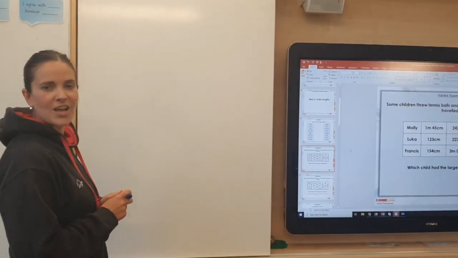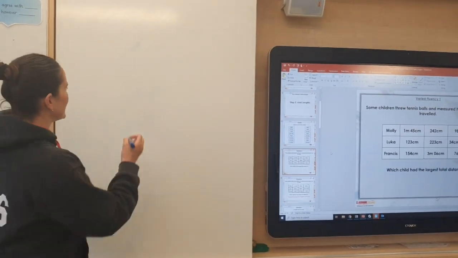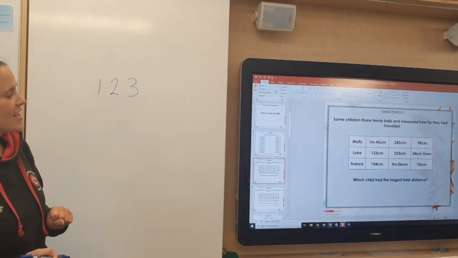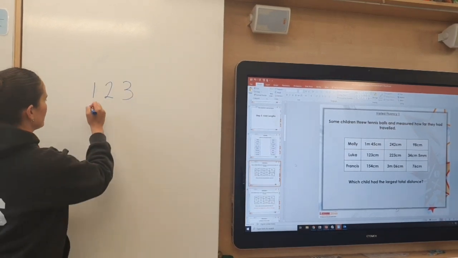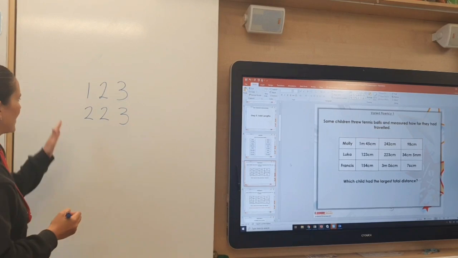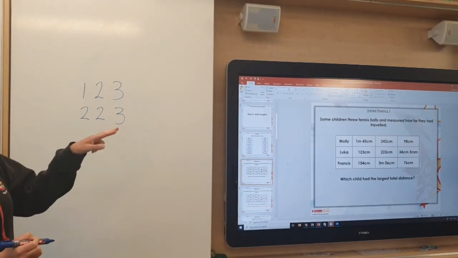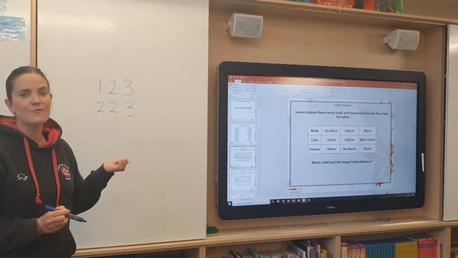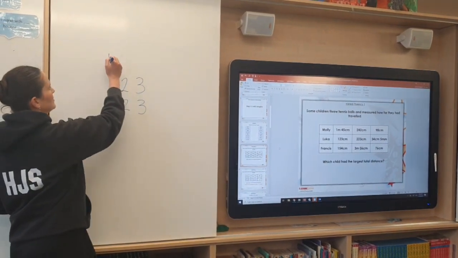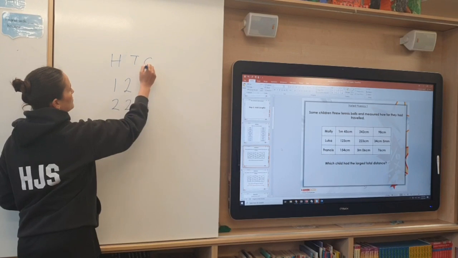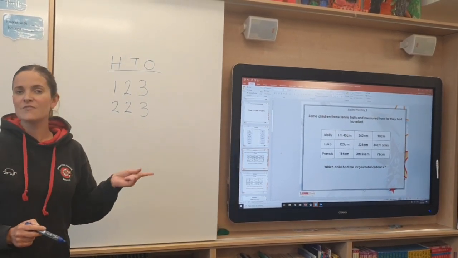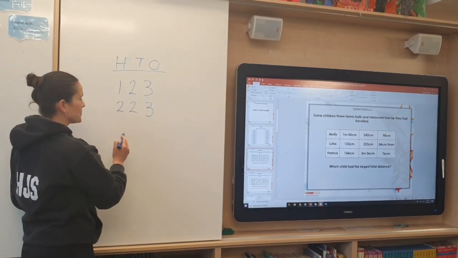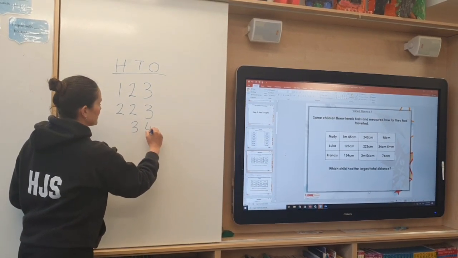Now I'm going to show you the example for Luca just because that calculation has got some tricky parts to it. So the first thing I would do would be to look at his first measurement which is 123 centimetres. And the second measurement on the list there is 223 for Luca. So I'll write that up as well making sure that I'm using my place value columns accurately. And then the last number for Luca is not a hundredth number, it is 34 centimetres and 5 millimetres. So I've got to remember, you can write the place value columns up the top if it helps you. You've got to remember for 34 centimetres there are no hundreds. So the hundredth column I need to leave empty. And then my 34 centimetres would go there.